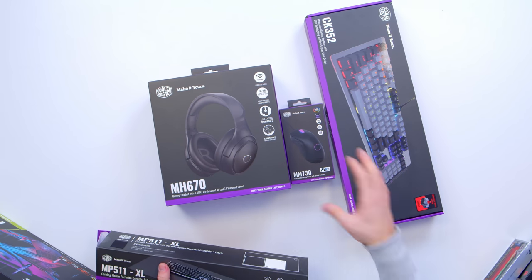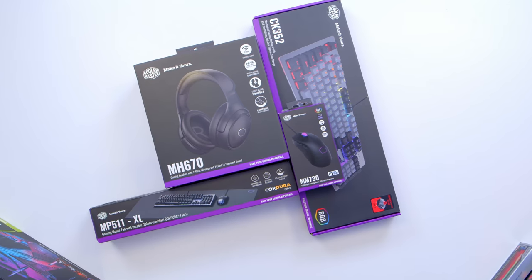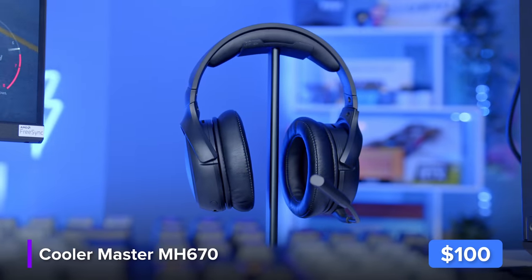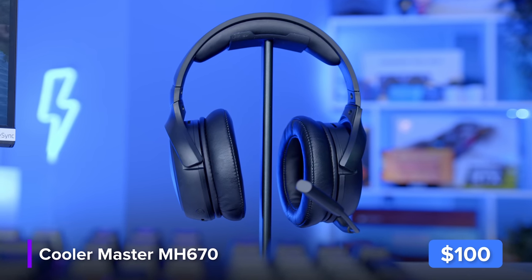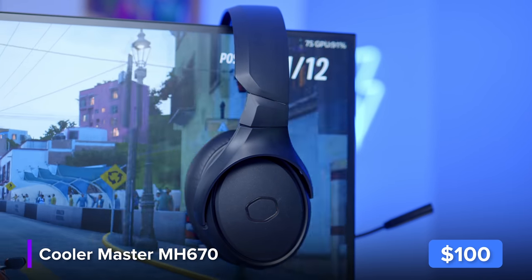As far as peripherals go, I've got a lovely set of peripherals in from Cooler Master that will really complete the setup. Their MH670 is a wireless 7.1 surround sound headset, and the fact it's wireless is a massive bonus. As much as I love something like an ROG Delta, it isn't wireless unless you spend loads more money, making this quite a compelling option. It's also hella comfy, which really helps.